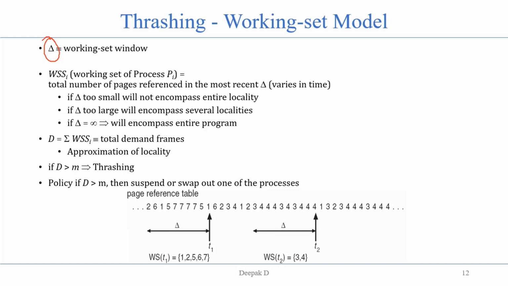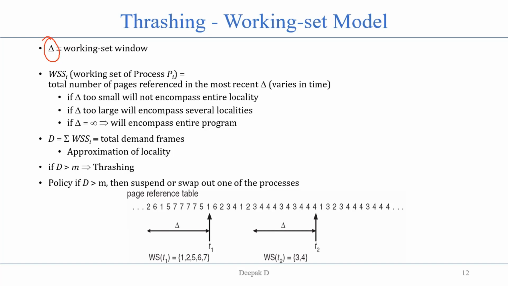So what actually is this working set window? This window consists of pages which are recently used, or which are referred to recently, and this set is called the working set. If a page is in active use, then it will be in the working set. If the page is not used, then that page will be dropped from this working set window.